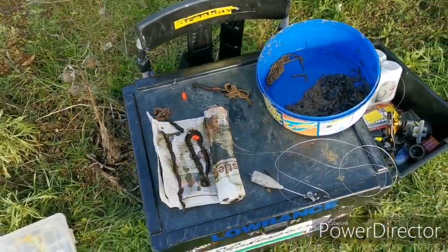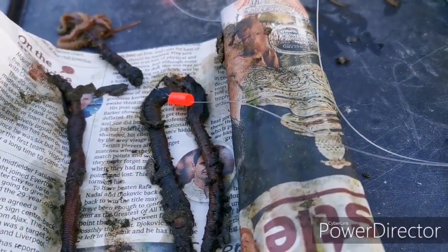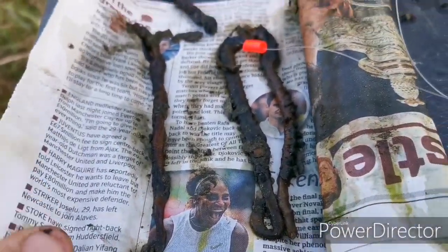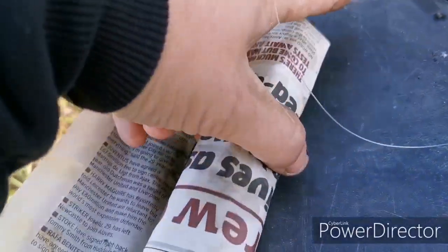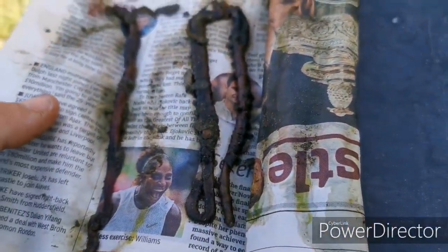Right then, guys, I brought you back. I am really sorry about the wind, but yeah, that's fishing. There's not a lot I can do with it. Right, rigs and bait. Some blacks I pumped the other day that are not in the best of condition, because I didn't dry them out on the way home, so they didn't really last very well. They're small as well. Yeah, they are pretty pants, but they'll do the job for the day.